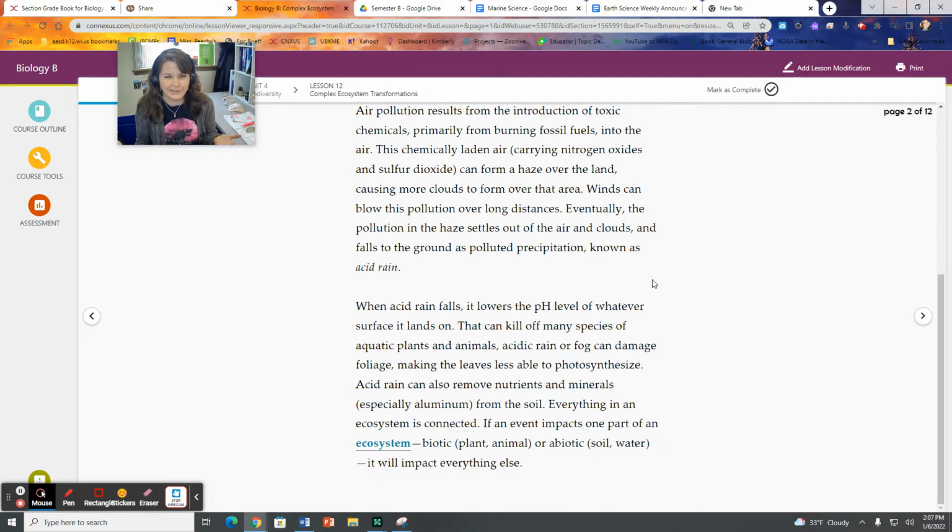And so living things, they're pretty sensitive. Living things generally, this is kind of a general term, but for the most part, they prefer pHs that are close to neutral. Neutral pH is 7. So living things are going to prefer a pH closer to that 7. Acid rain has a pH that is in the upper 6s, mid 6s, sometimes even as low as 6 on the pH scale, which doesn't seem like super acidic, but it is quite acidic.